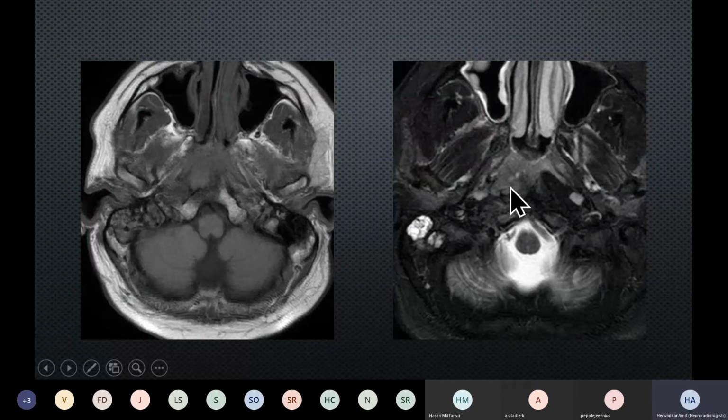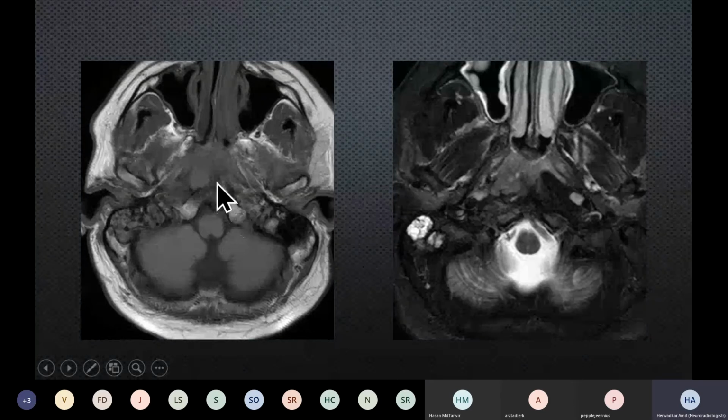In trying to show you the diseases, I also want to show you the importance of some of the sequences. And this is a T1 weighted sequence, and it is extremely useful, especially at the skull base, because wherever there is fat, you will see it as a bright area. Especially you can see here within the midline bone, the clivus, the hyperintense marrow, which is normal marrow because it contains fat. But this tumor over here within the roof of the nasopharynx has infiltrated into the clivus, replacing it.